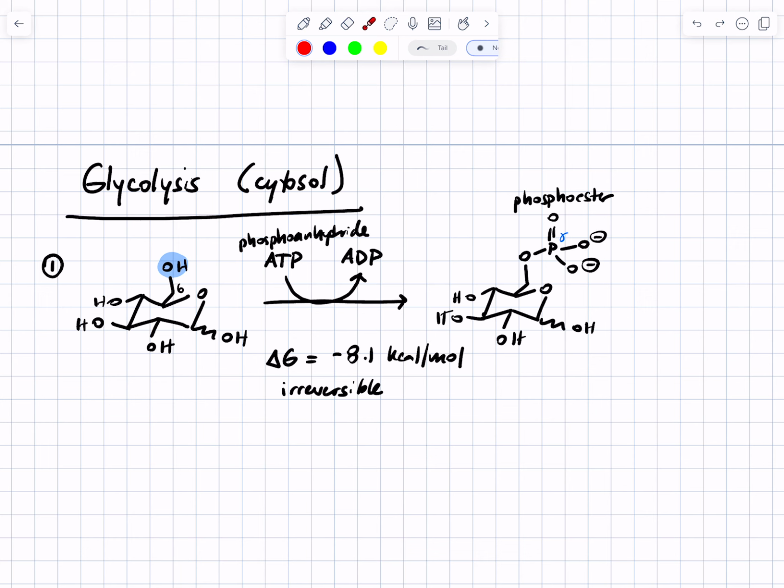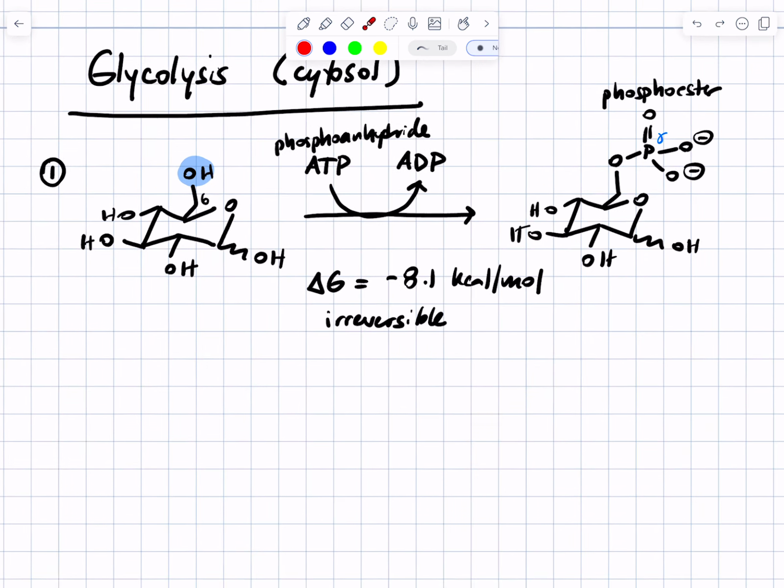What that means, by the way, is that when nature does this, it's committed a whole molecule of glucose to this pathway. And your body is not interested in using a whole molecule of glucose if you don't actually need it. It'd like to store it instead, so this step is regulated, right? And we won't talk about the mechanism of how this step is regulated. You'll learn about that in biochemistry.